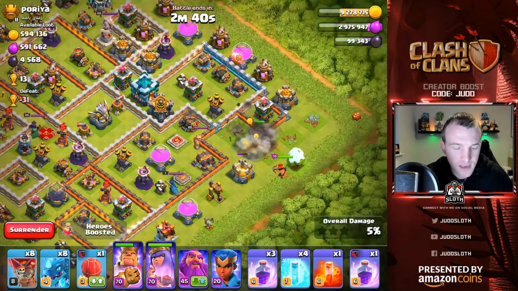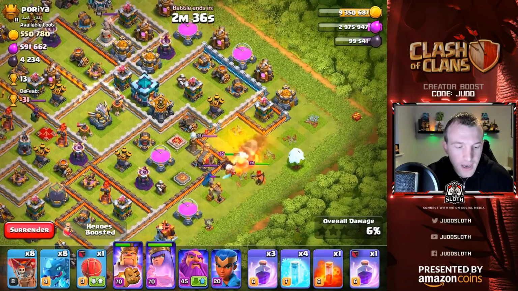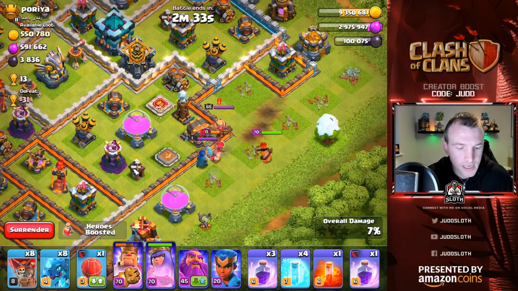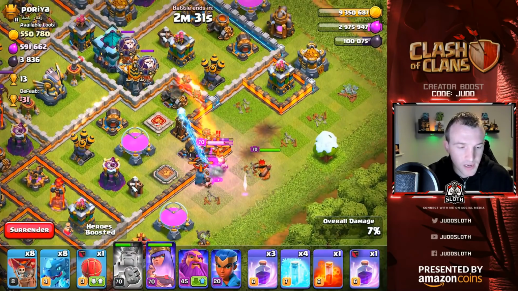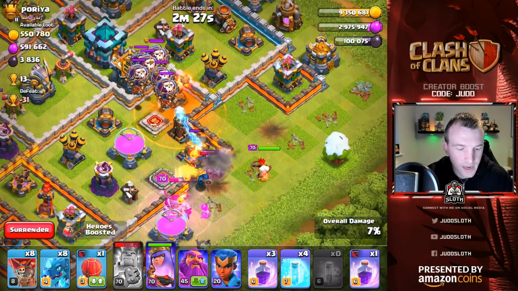Behind the king whilst he is tanking. I could use the royal champion now as well, but I do feel like, oh no, I want the queen to get the air defense. Let's press the king's ability nice and early. We've got balloons coming out of the clan castle, so we can poison them quite nicely.